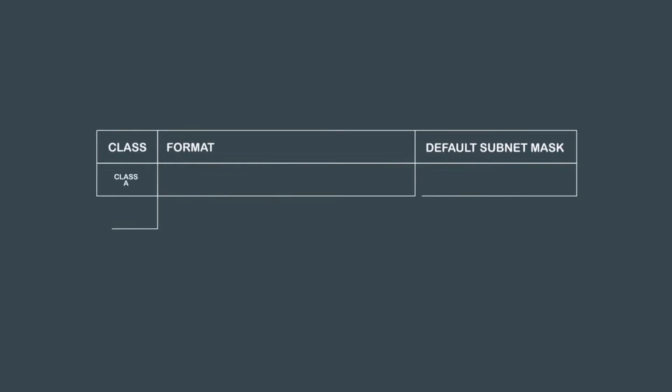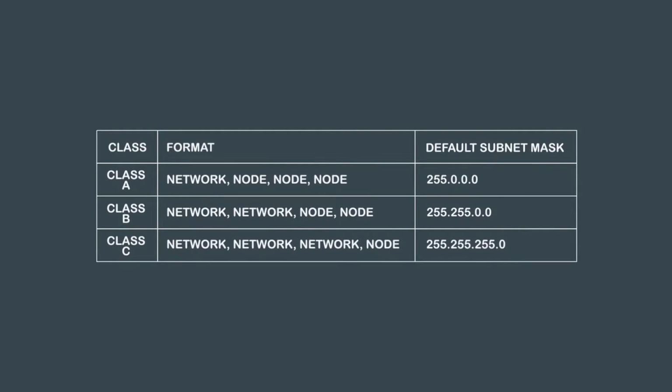Besides the IP address, you need a default mask to allow routing to take place. Each class of addresses is associated with a default subnet mask, as shown in this table. An address using its default mask defines a single IP broadcast domain. All hosts using the same network number and mask can receive each other's broadcast and communicate using IP. A subnet mask must be a contiguous string of ones followed by a contiguous string of zeros to represent the entire 32 bits.